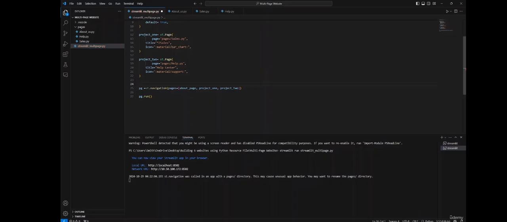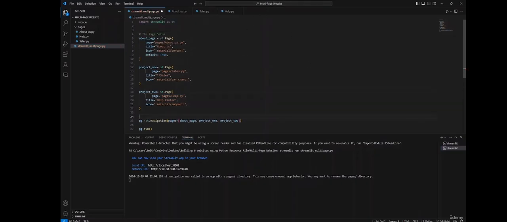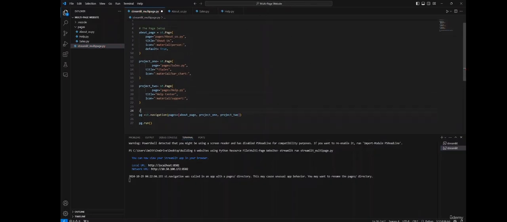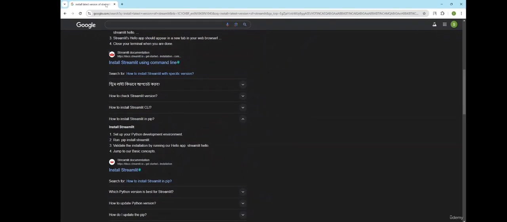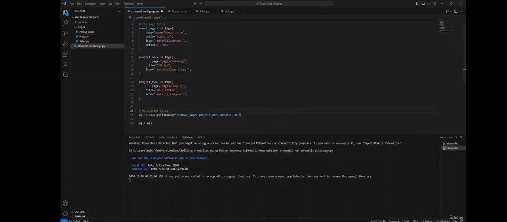So now, instead of having this page like this, if you want to divide it into sections, like this particular browser page, what you can also do is have it in sections.